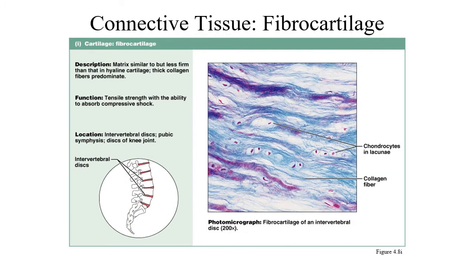And then we have fibrocartilage. Fibrocartilage is taking those collagen fibers, and it almost looks like they're wispy. It always reminds me of cotton wool as it's being pulled apart. Take a cotton ball and tear it and pull it apart, and that's what fibrocartilage looks like. Rather than having a tensile strength where we pull it, the collagen fibers here give it a very shock absorbance resistance. And so we find it in places like the intervertebral discs. We find it in places like the meniscus of the knee, in those places where we need to be able to absorb a tremendous amount of force.